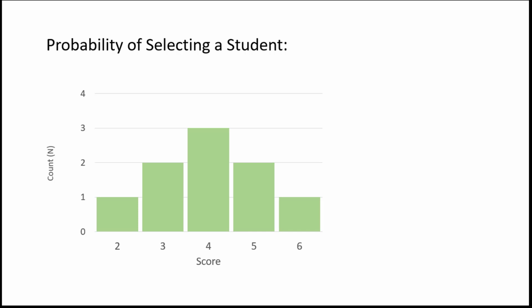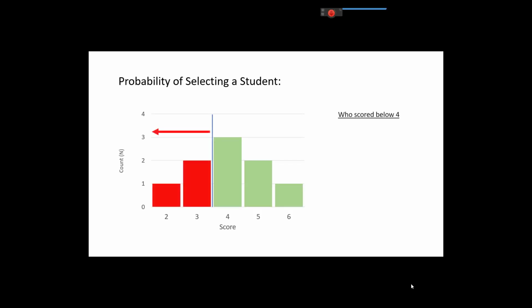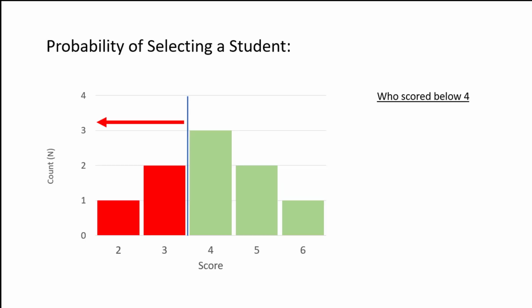What about the probability of selecting a case where a score falls below a 4? How would we figure something like that out? Well, it would be the sum of the number of children who scored a 2, one child, and the number of children who scored a 3, or 2 children. So the number of children who scored below a 4, just to follow our addition rule, 1/9 plus 2/9 equals 3/9, or a probability, or if you prefer, a proportion of 0.333.